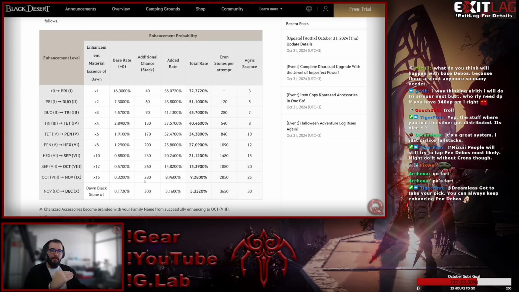At the end of the phase, Nov and Dec, the expenses that you spend to enhance the accessory will be equal. For 300 fail stacks, how much money are you going to spend? 50, 60 billion? It will be the same. You're going to spend 2.8k crons to get no, with 280 fail stacks and a 10% chance. Are you kidding me? What is that? It's like a joke.